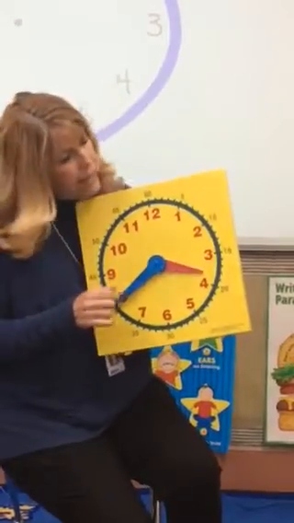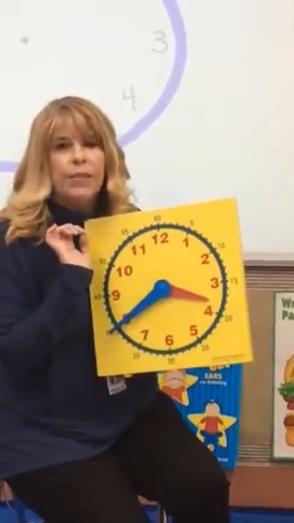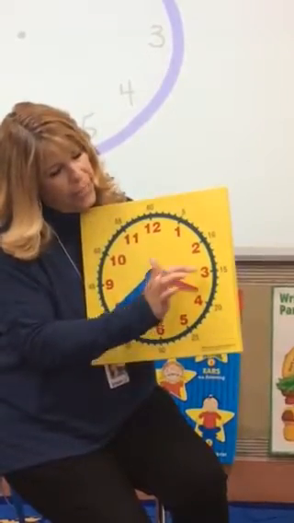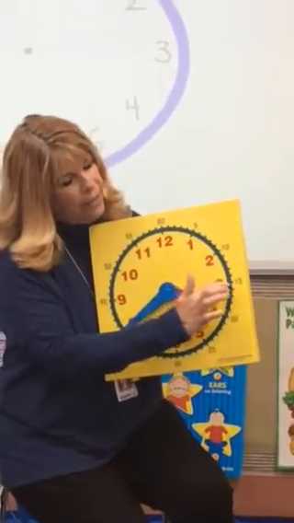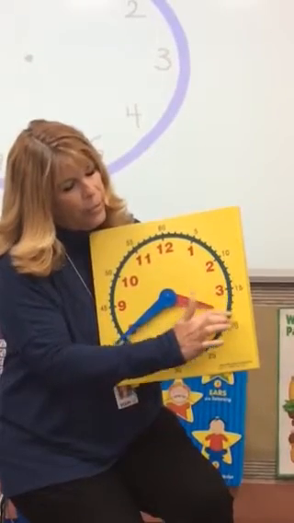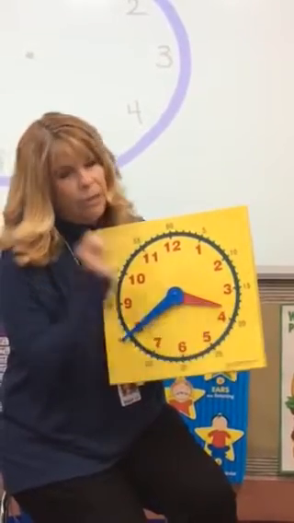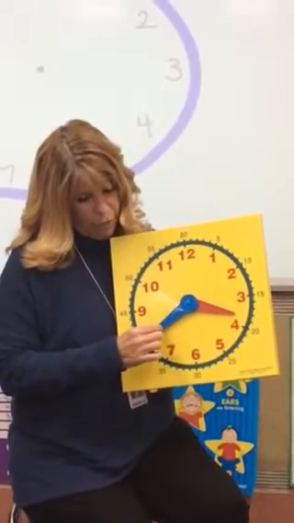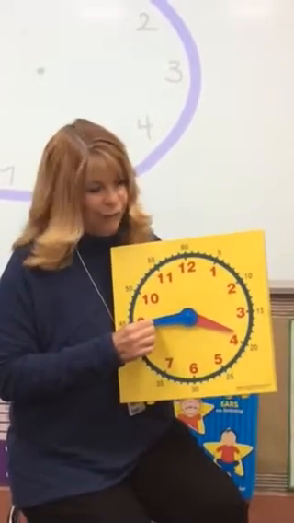Remember yesterday we talked about how that hour hand moves to the next hour. It's almost closer to the 4 than it is the 3, but it's still the 3 o'clock zone. So we need to remember it. It's still the 3 o'clock zone. And it's 3:40 right now, 3:45.